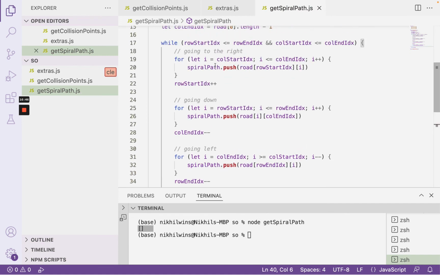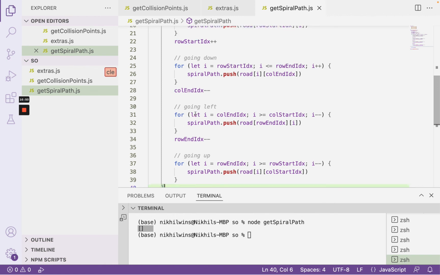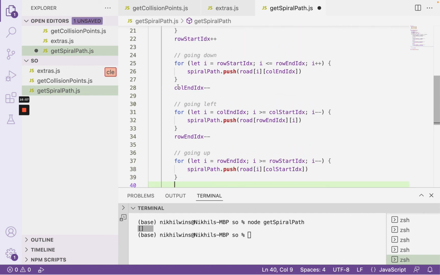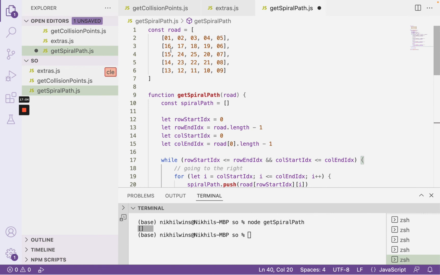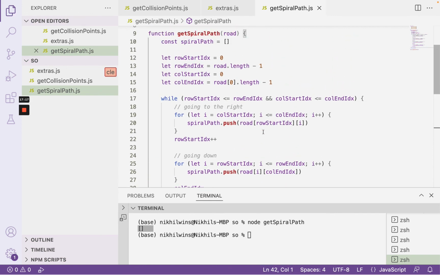Okay, now we're not done here because we've incremented row, decremented column, decremented row. At this point, we have to do some more action right here. We want to take this column start index and we want to, can you guess what that is? Column start index, starting here, we would like to increment it, just like that. This way we start at 17. So just want to increment it just like that. And now we're all good to go.